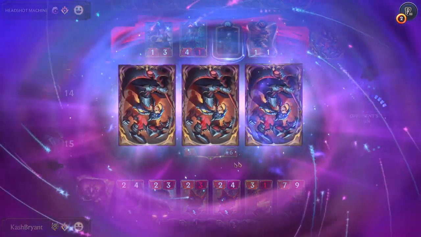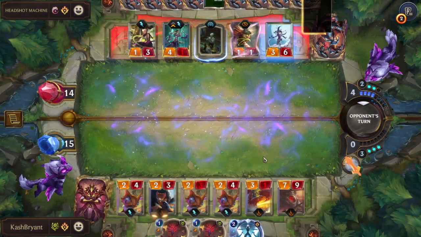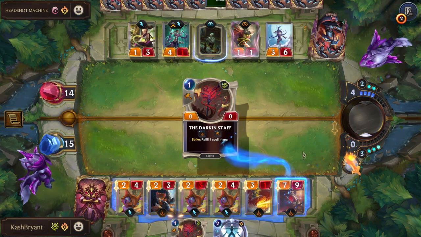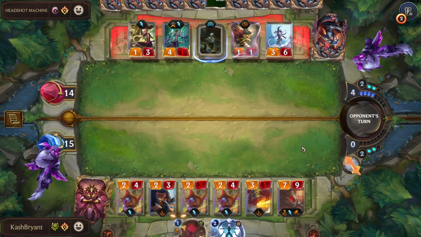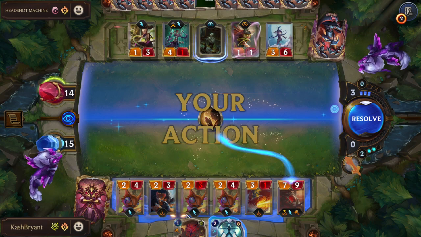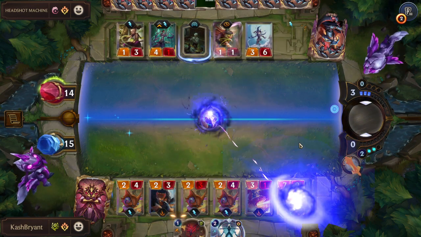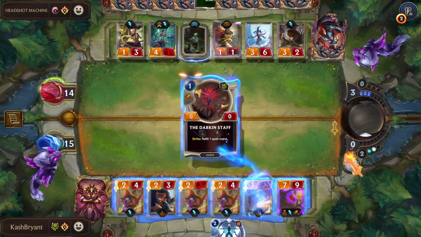Okay. His hand's staying full. That's the problem. He's playing cards that generate cards. So this one, you just kind of have to go for broke. Now, everything that I use here... Okay, stuns. I mean, I can't do anything about that. Okay. What about this one?